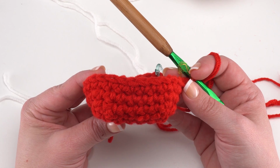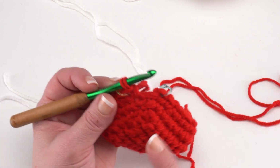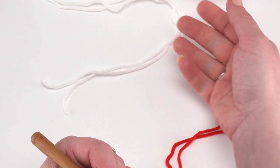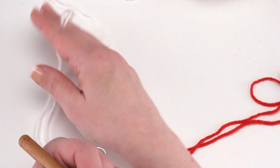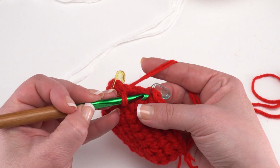So here we are at the end of round 9. You can see those sides of our little bag are really starting to form up here, and it's starting to come together. But I haven't joined with a slip stitch yet, and that's because for round 10, we want to switch to our color B. I'll be using white, and again, I have those strands held doubled. So I've got that just sitting and waiting for me here so that I can finish up this round with that new color for the cleanest color change.